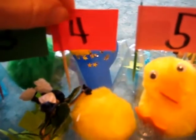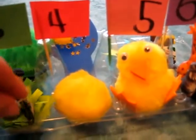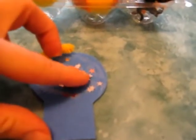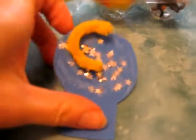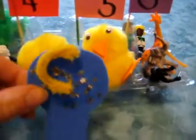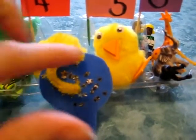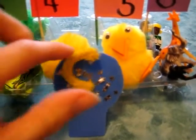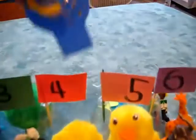On day four, God created the sun to shine during the day, so we have a nice yellow pom-pom. At night he made the moon and the stars. For our stars I had some little tiny shiny stars — we glued them onto a little foam piece, which is the sky, and it's a little part that stays inside the egg carton. For our moon we used a yellow pipe cleaner, folded it twice and curved it like the moon. So there's our day four.